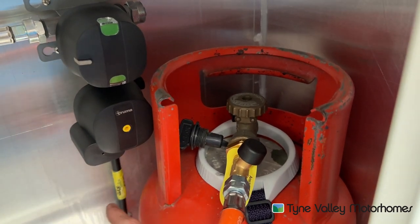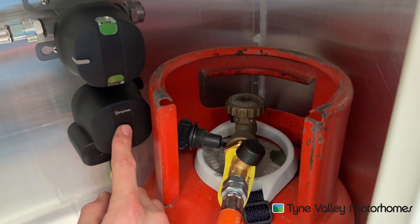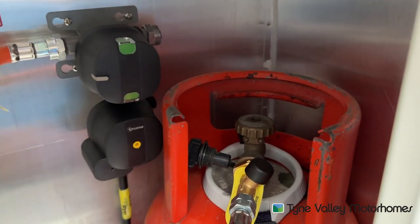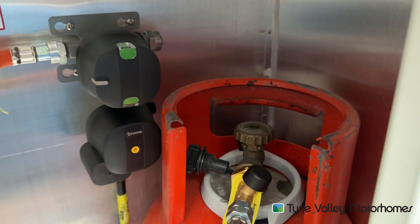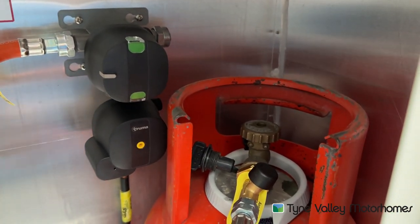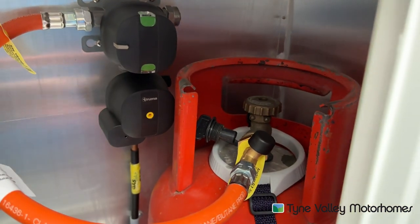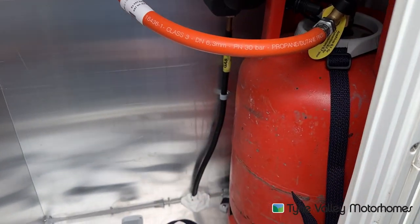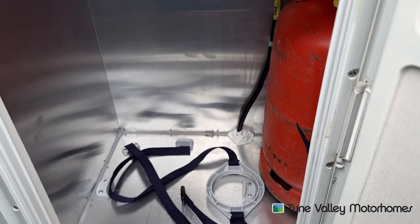If it's sticking out, you will need to reset the second motion crash valve by pressing and holding for 10 seconds. Shown green indicates that your gas is coming through. If this was red, either your gas bottle is turned off or your cylinder is empty. Always ensure that it's turned off before you travel and that the bottle is strapped into the vehicle safely when travelling.